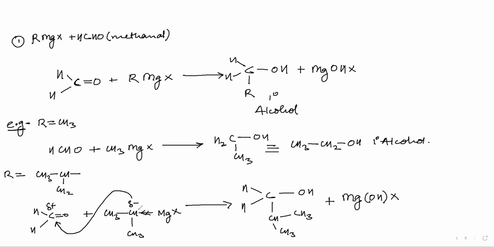No, the other two carbons are not positive. These are also delta negative, but they have less negative charge than this particular carbon, because the inductive effect is distance dependent. So the carbon near the electropositive element, magnesium, the metal, will gain more delta negative charge. Okay, so can you see the product?